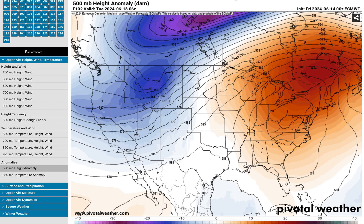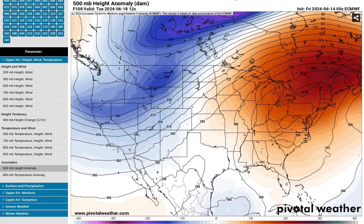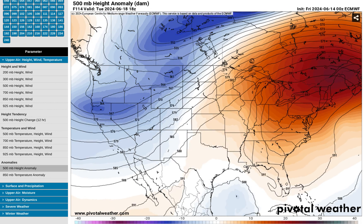This ridge expands very rapidly going into Tuesday. We have an isohypsy line of up to 597 centered across New York and Pennsylvania by Tuesday afternoon. This is extremely high geopotential heights — we're talking almost near-record geopotential height anomalies for portions of the Northeast if this does verify, showing a very intense heat dome in place.